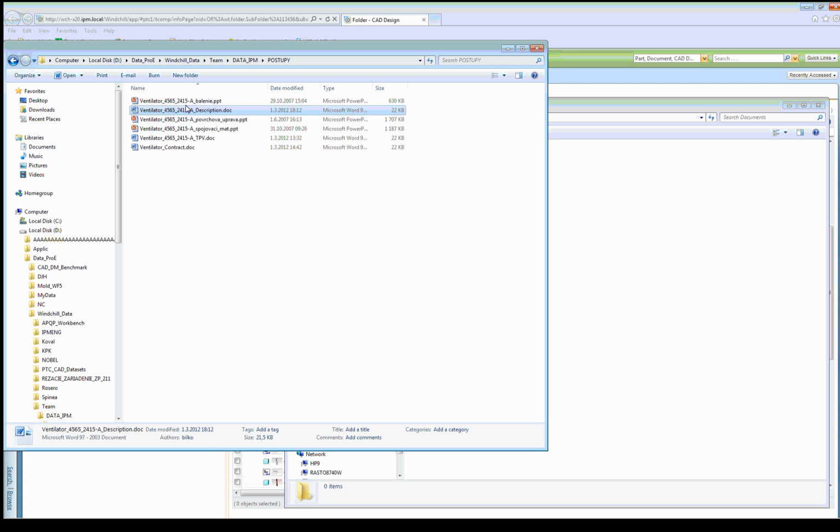But now I want to show you how easy it is to create a new document.